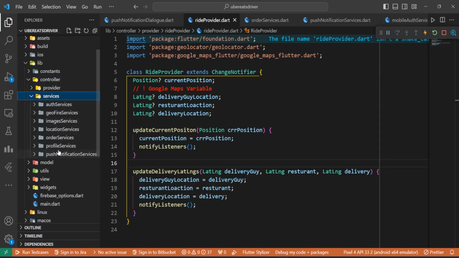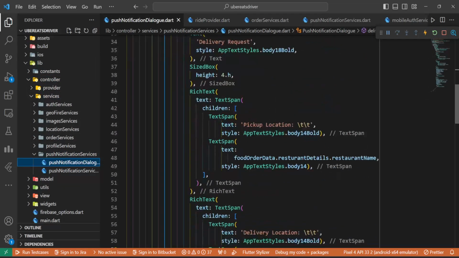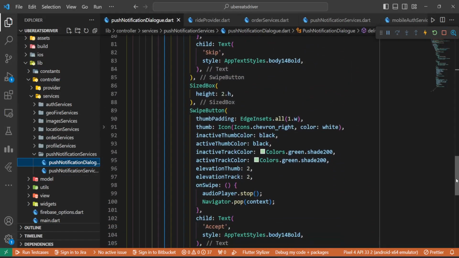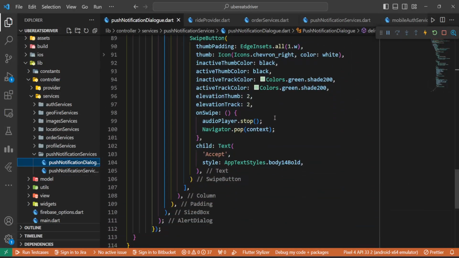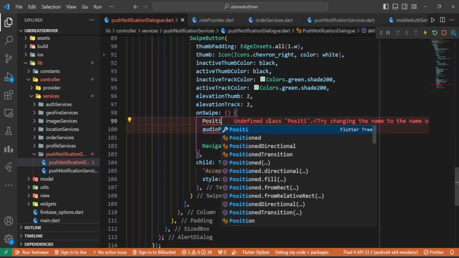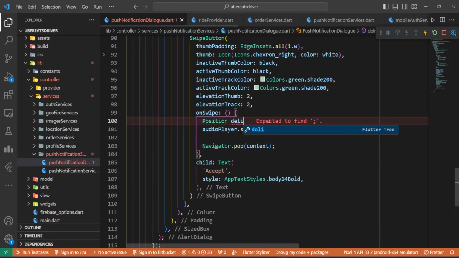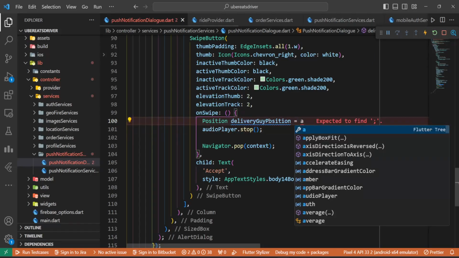controller services, and here we have push notification services, and here we have dialog. So we will scroll down, and here we have this accept request, right? Before navigator.pop runs, we will go with position, and here it's going to be delivery guy position equals await.